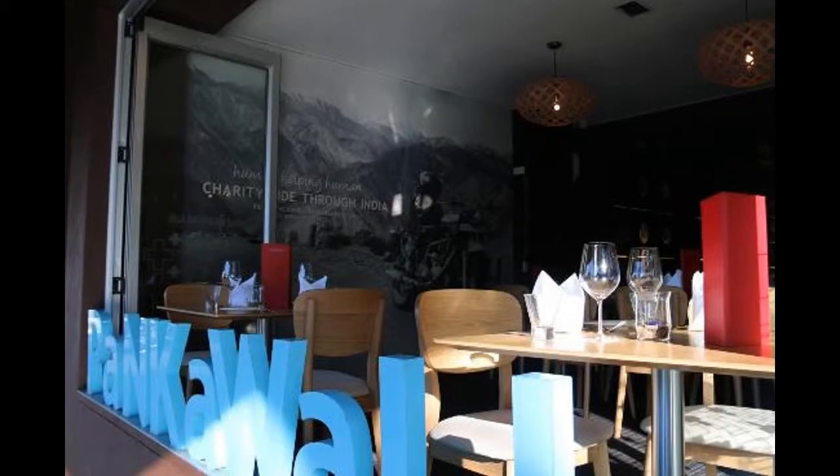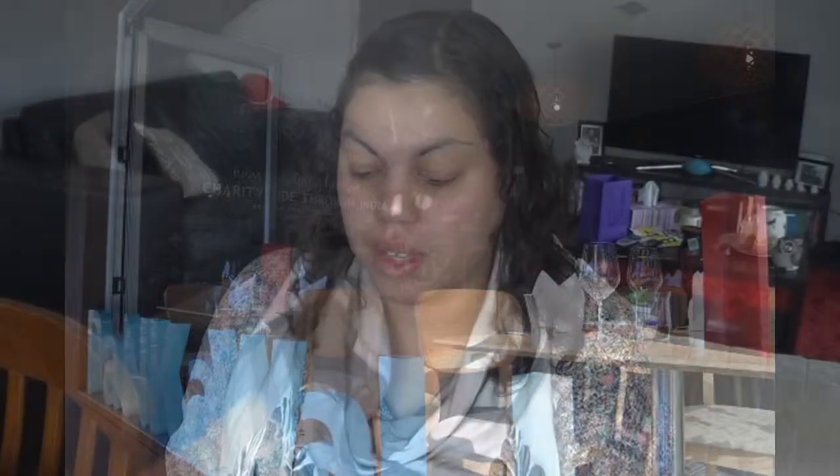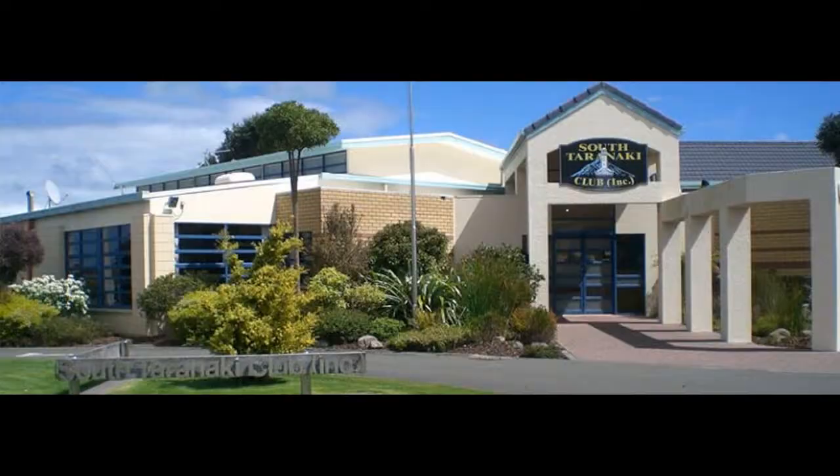The next question is a fave restaurant in Taranaki. This one's quite hard because there are quite a few that I love, but me and Avi always find ourselves going to similar ones whenever we go out for dinner. My fave Indian restaurant is definitely Pankawala — me and Avi used to go there all the time. Another one that I really like going to with my family back home is the South Taranaki Workman's Club. Their meals are so cheap and just so good, you always get a bargain — cheap drinks, cheap food. My dad's a member so that's why we always go there, and we've had so many big family dinners there.